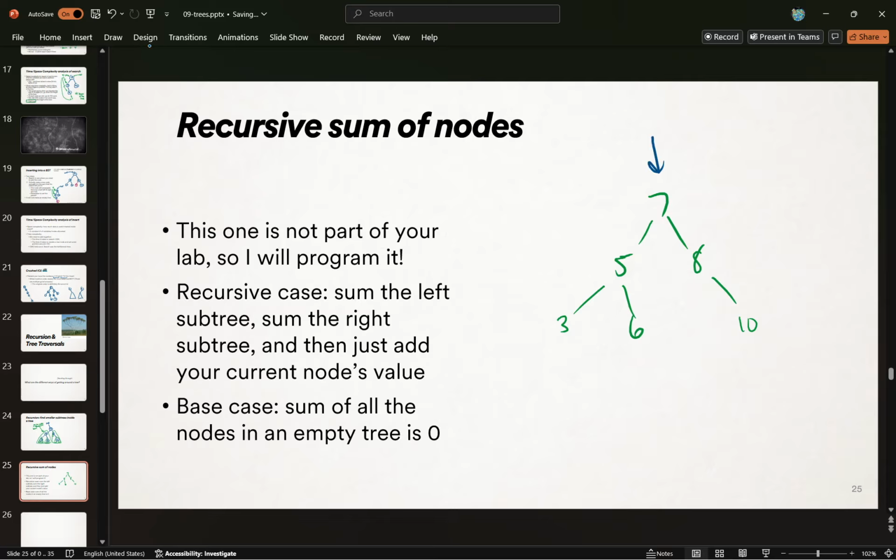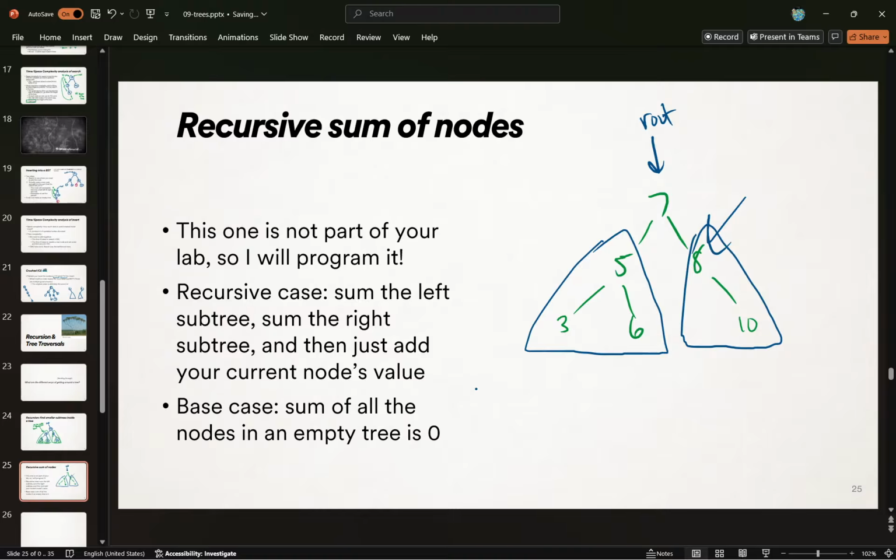Think about it. So here's my root. That's what you start with. You call the sum function on the root of the tree. Here is the root. Here's the recursive case and the base case on paper. You're going to implement this yourself, so you have to translate it. But I will draw many pictures so that you get it. Let's say you got this tree. You know that you can make a recursive call down here to this subtree, like go root's left, call sum on root's left. Call sum on root's right, because that's how you represent that tree, by the pointer to its root. Give me a pointer to that thing right there.